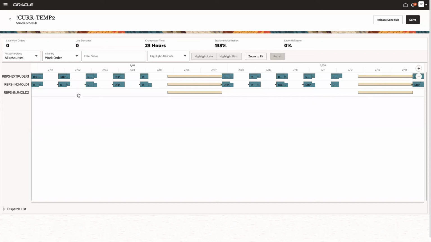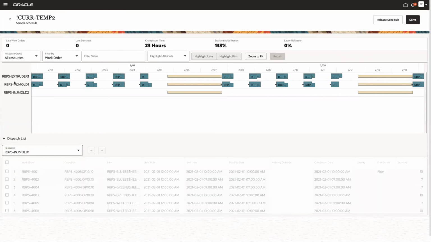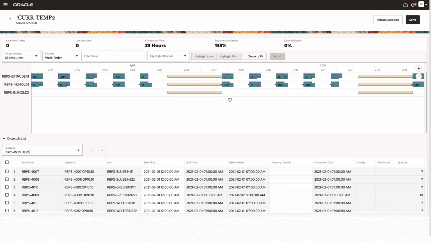There was no solve process that kicked in, and that would have respected capacity and possibly reassigned operations to alternate resources. Nevertheless, I'm able to view the schedule using the dispatch list and the Gantt chart. Now, if I want to make sure that capacity constraints are respected, I can initiate a solve.